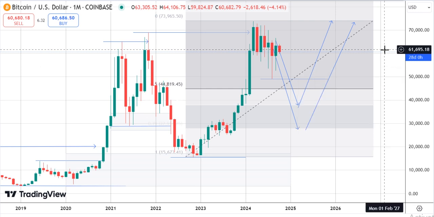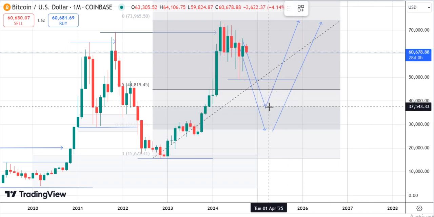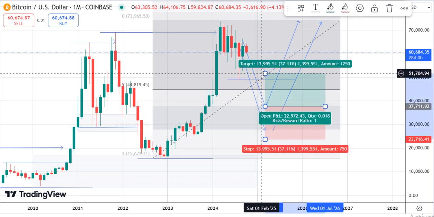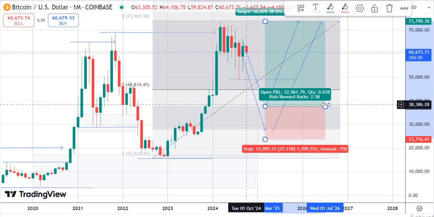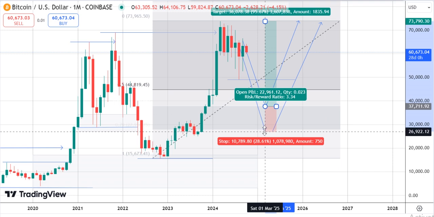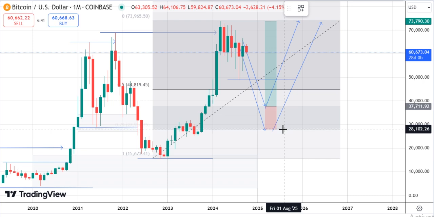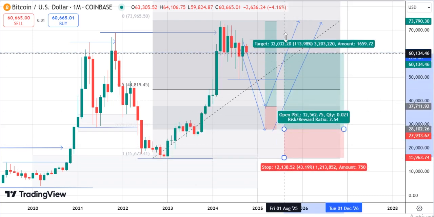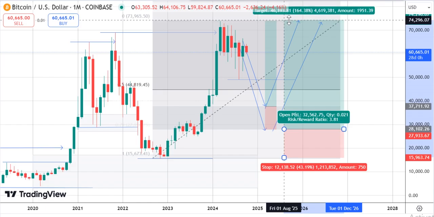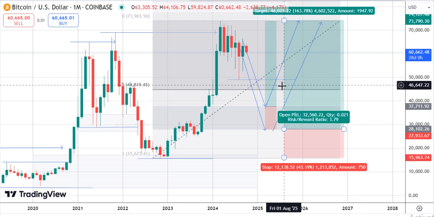So this is our bias for Bitcoin. On the technical analysis section, in terms of long and short, this is what we should be expecting on Bitcoin: price getting into this level, not going below here, and then breaking this high. So basically this is what we're expecting on Bitcoin.